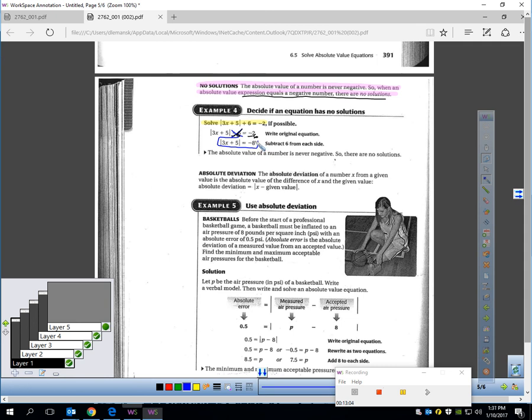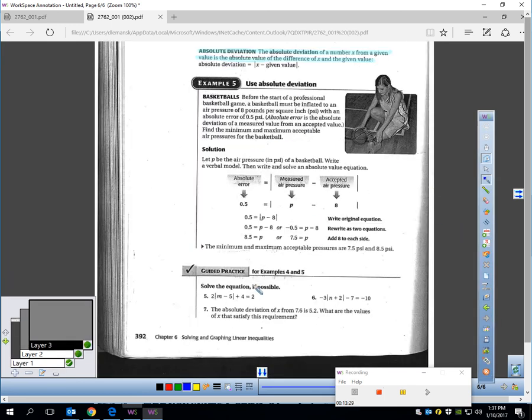Now look at this statement. Do you see absolute value equaling a negative? We have an issue here. Absolute values can't equal negatives. So for this problem, there would be no solution to this problem. Once you get to this step, you would just write underneath it, no solutions. Absolute values cannot work out to negative amounts.